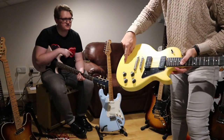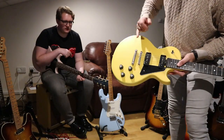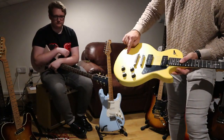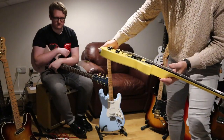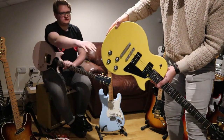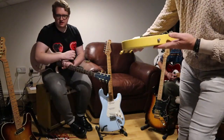Filled grain. So basically, I kind of consider it like an open pore-ish kind of grain. You see the wood underneath the finish. And if I flip it over, oh, this looks amazing. Here, look, it's really vintage. I'm just going to hope that you can see that. Try showing the very bottom of the guitar. There's a lot of it at the very, very bottom by the strap button.